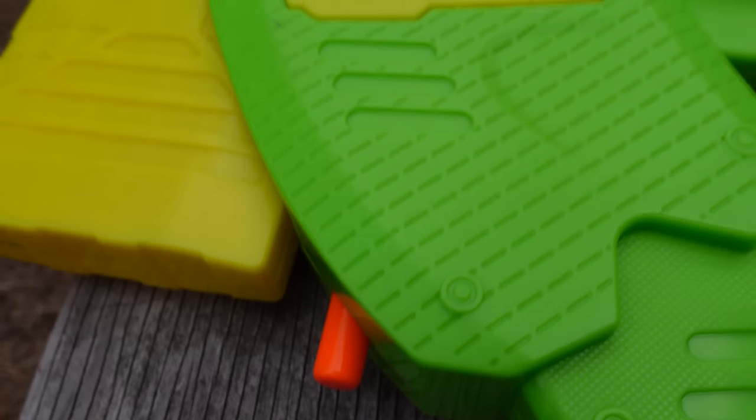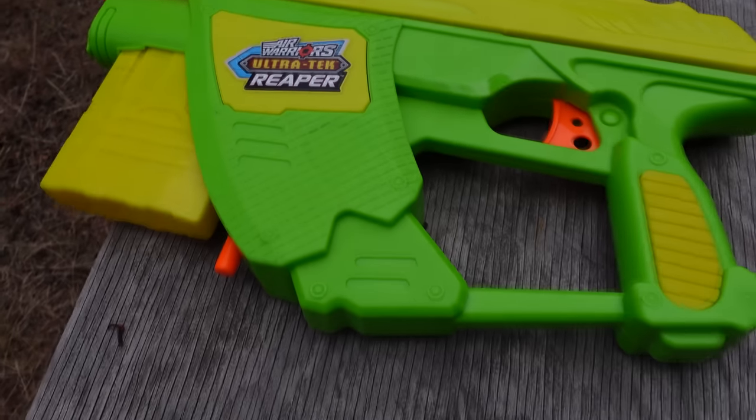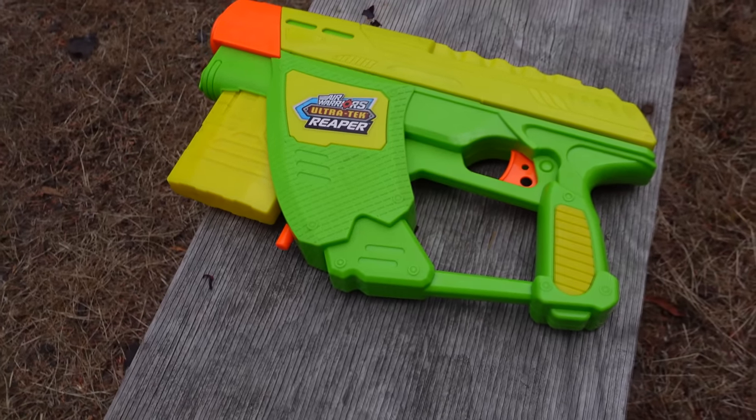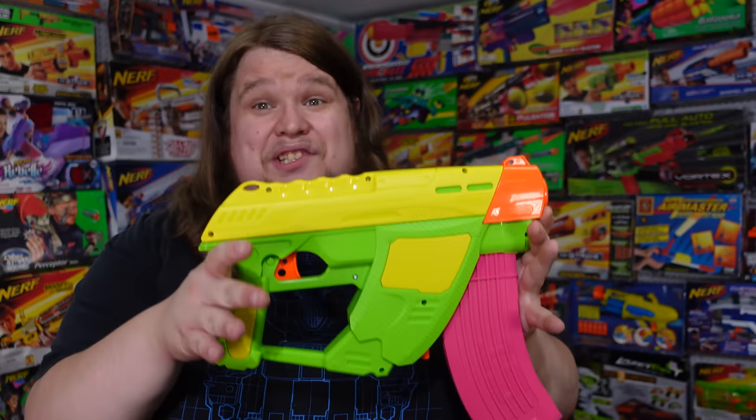And that doesn't even touch on the fact that these things were exceptionally moddable. You can make these things hit as hard as a Nexus Pro with pretty little work. Just a spring upgrade and a brass breech, which is another reason why BuzzBee Blasters honestly used to be pretty freaking cool. And yes, this thing is completely compatible with standard Nerf magazines. I tried to put a Titan drum in here to be cheeky, but unfortunately this edge right here blocks drums, but there's a lot of cool stuff that can be done with a Reaper.